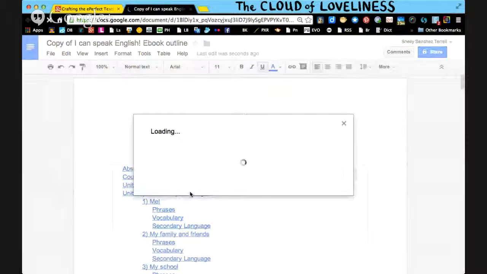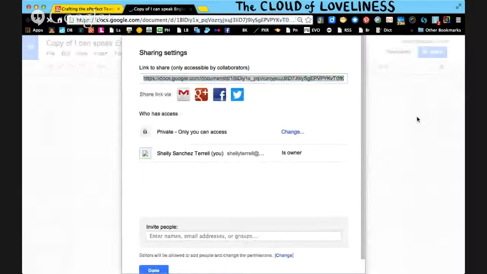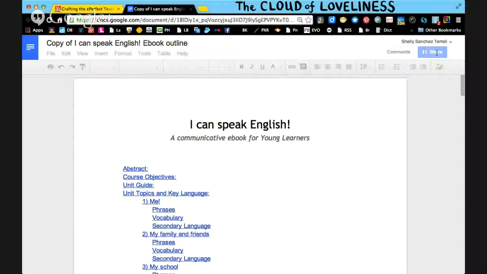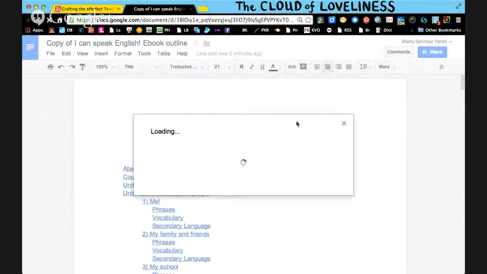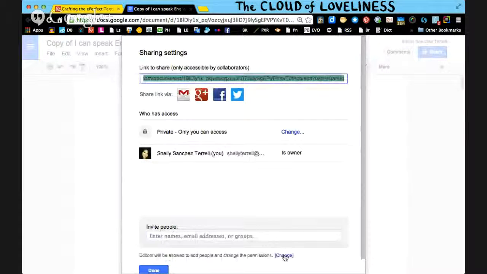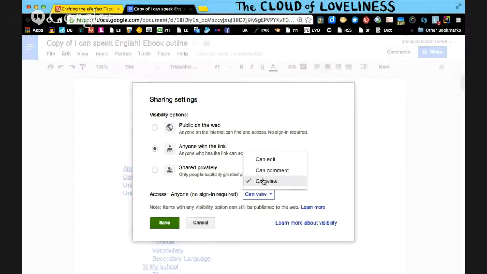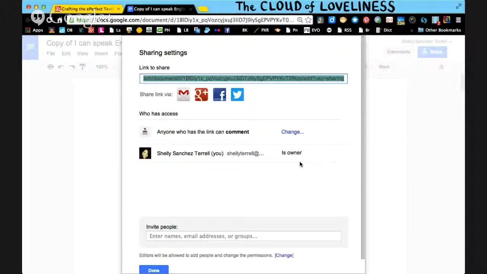So we're going to go to share. And right now it says only private to me, which means nobody else could see it. Okay, so we went to share. That's not what I wanted. Okay, so these are the options. Then I go to change. And I have to choose anyone with the link. And I have to change it here to can comment. This doesn't mean they'll edit your document. So if we go to save, we have to make sure it says can comment. You can share the link this way, you can share it these other ways. You can even invite people. If you invite people, that means that they will be editors. They will be able to change it.